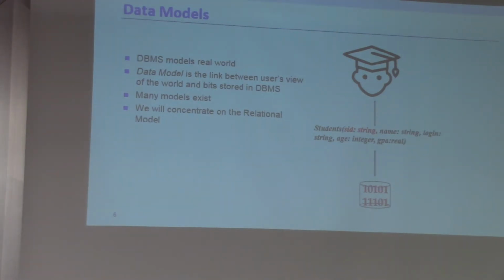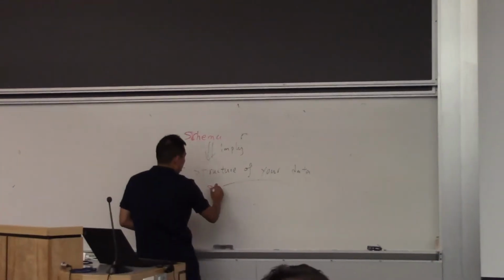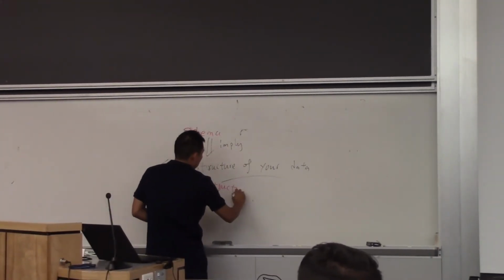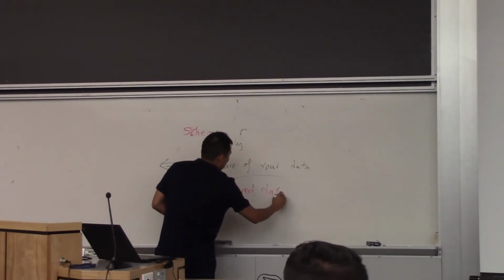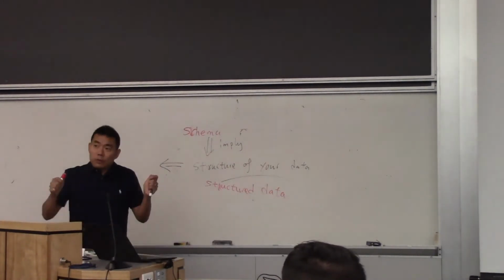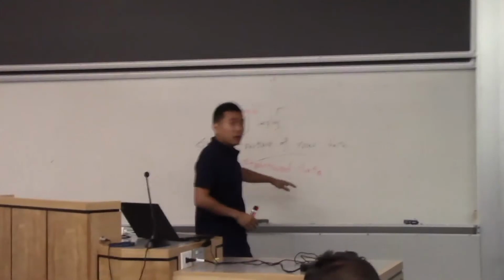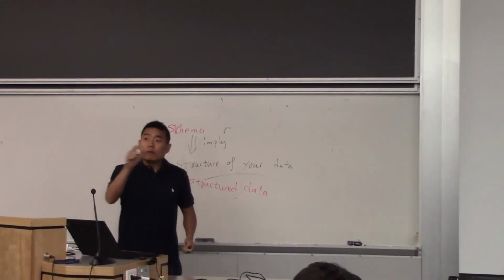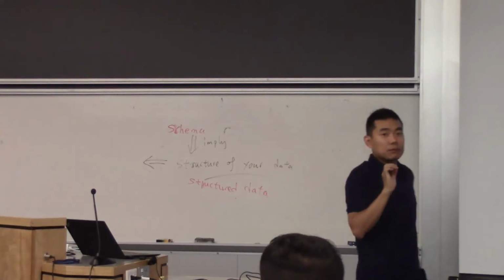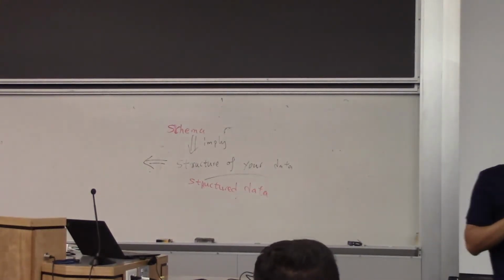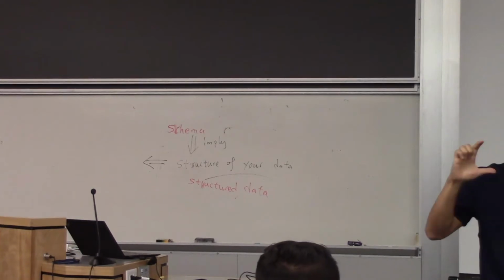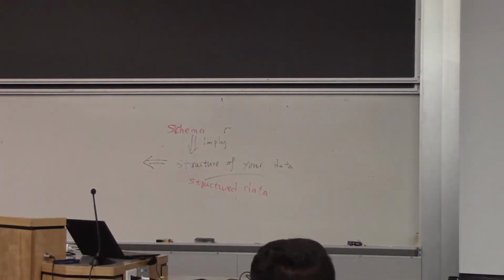And this basically implies what we call structured data. Much of computer science is developed based around what we call structured data. Meaning, if you think about any computer program you have written so far, you basically start with some definition about the structure of the data you are going to process. Right?